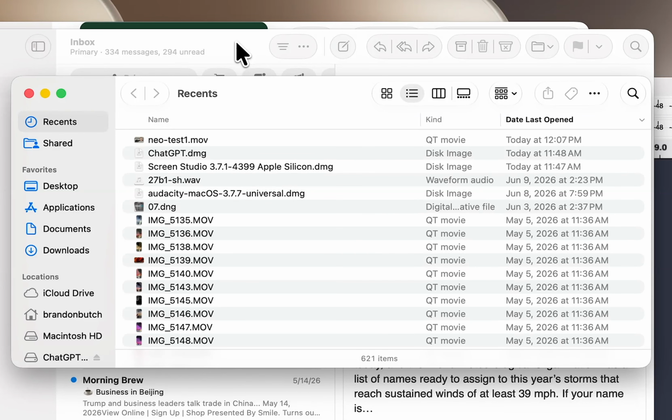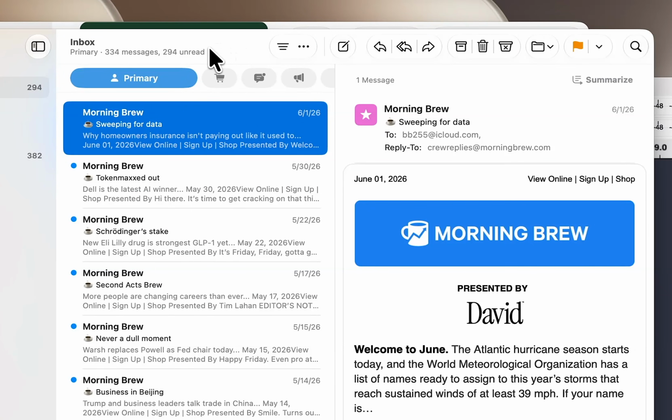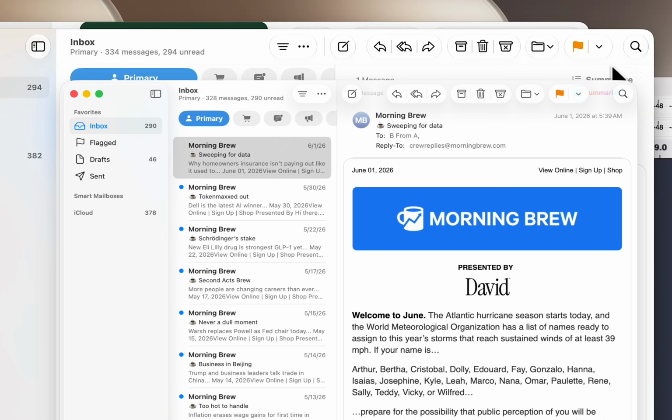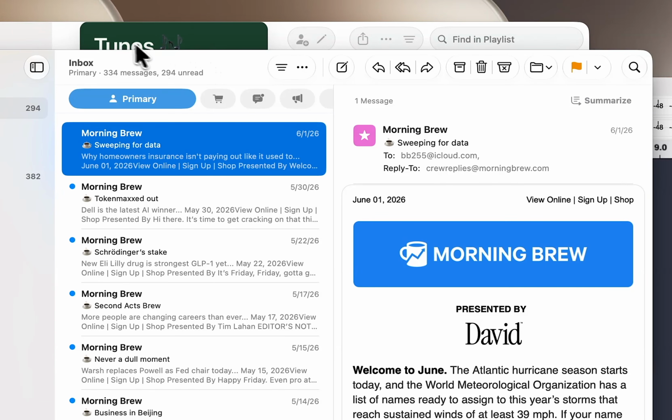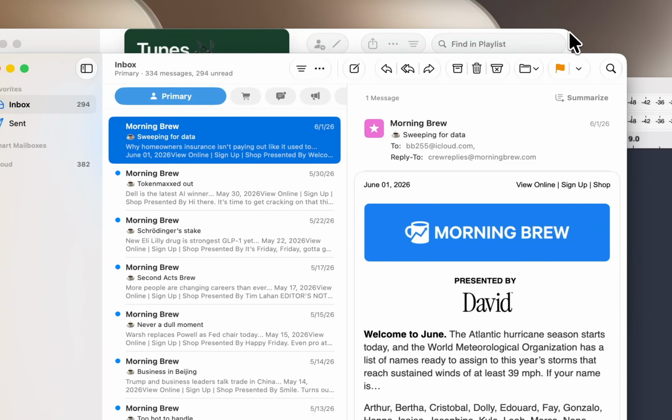And the same can be said about the toolbars. So we now have uniform toolbars in applications. Like if you take a look at Mail, for example, you can see the toolbar is much more consistent. And it stands out more. The text headings and the groups of controls are much more legible than they were in macOS Tahoe. So another major design change that we have here. Not really a change, more of a fix to what Tahoe broke.